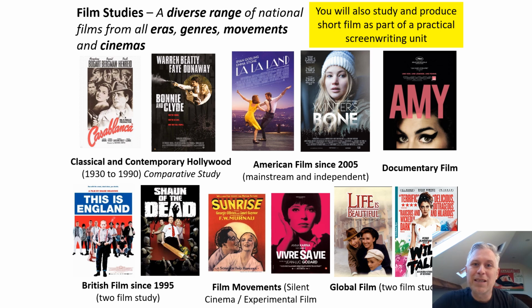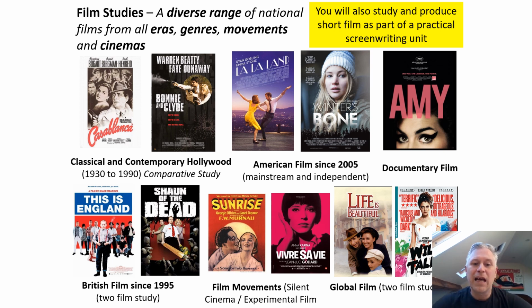And we studied that alongside, if you can believe it, Shaun of the Dead, which is probably one of the most commercial films that we do. It's known as a rom-zom-com, so a romantic zombie comedy, kind of a parody, a pastiche of the horror zombie genre, and quite a popular film on the course. And again, probably the film that students are most familiar with.